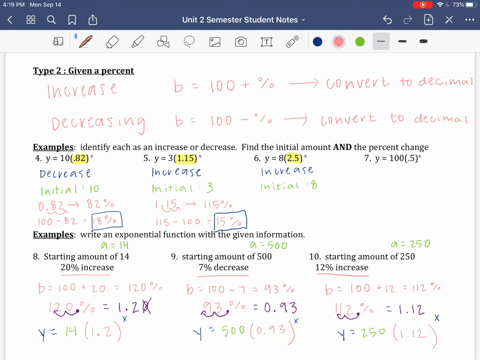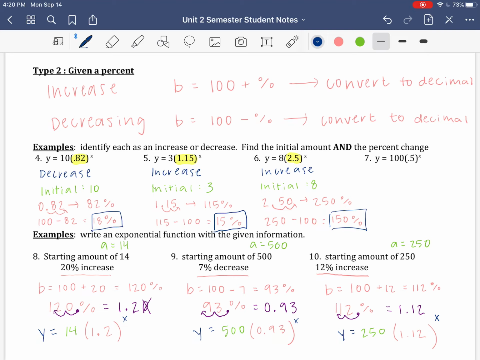So here we had 2.5, right? If I convert it to a percent, I'm going to move my decimal 2. And notice I ran out of places there. So 2.5, I have to add an extra 0 at the end, is the same as 250%. But again, since it was increasing, we didn't grow 250%. We kept 100 and grew the extra. So I'm going to do 250 minus 100 is 150%. So we had an increase of 150% here.